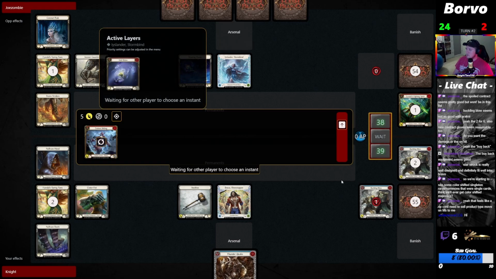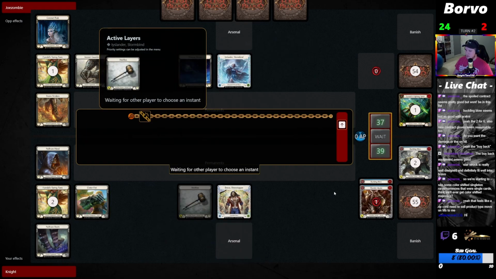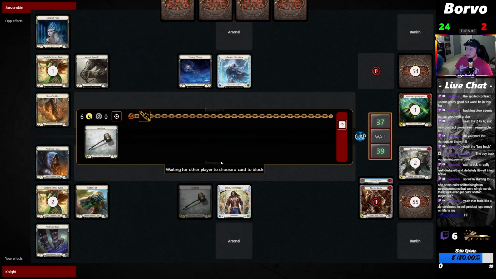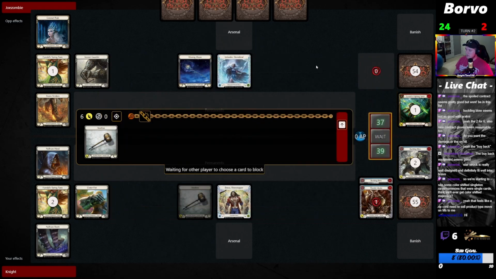What are we getting here? Sink below. Oh my gosh. They know how to play the game. Oh, it's horrible for us. Okay, I think we just have to start blocking. They assuredly have another one of these crazy attacks, right?